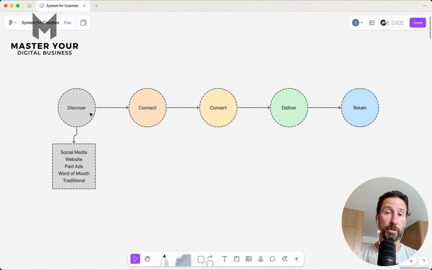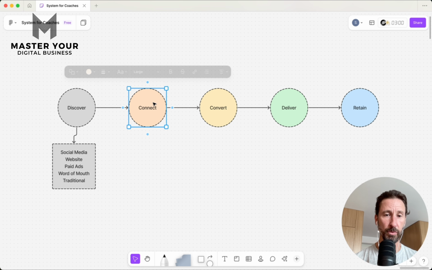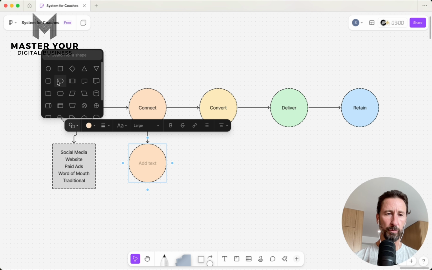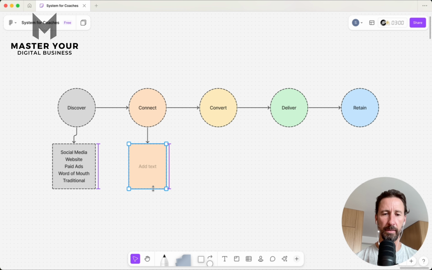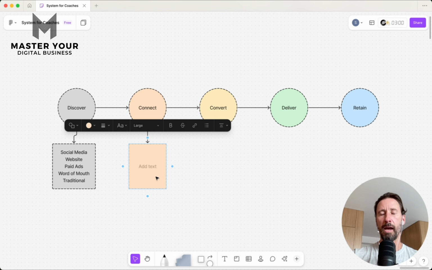Now, once they come across your content, how easy is it for them to move to the next stage, which is the connect stage? So if we take a look at this from the perspective of connection, how many ways can they connect with you? Well, if you go down the list and the discovery one, which is social media, they can DM you, they can leave a comment on the content itself. If they come across your website in a web search, they could probably fill out a form, or they can call you via phone. And then word of mouth is probably going to end up being the same thing.